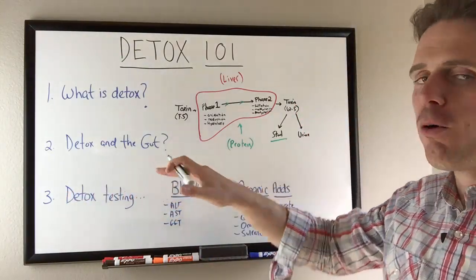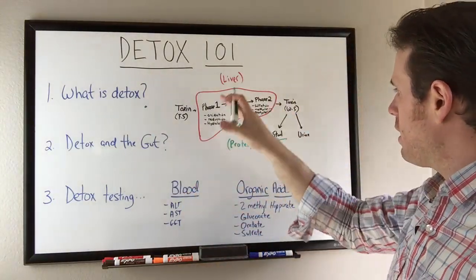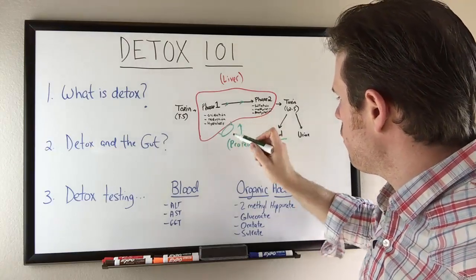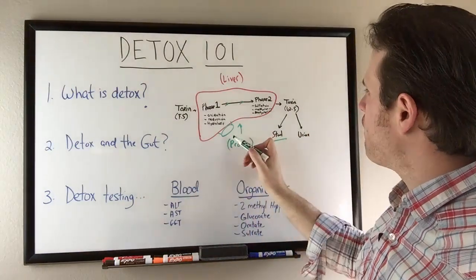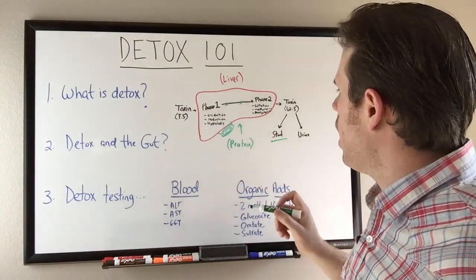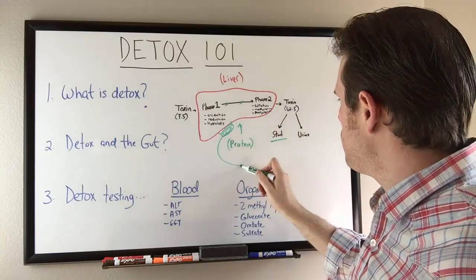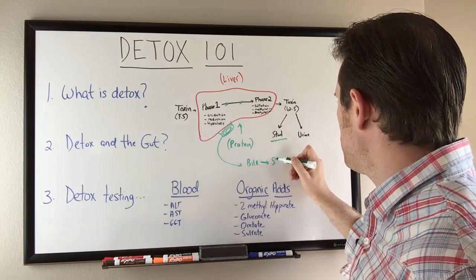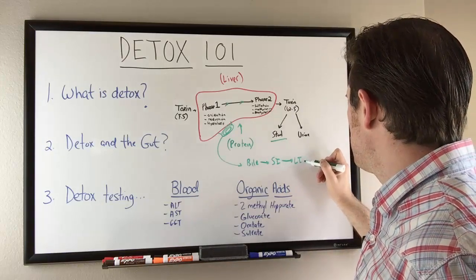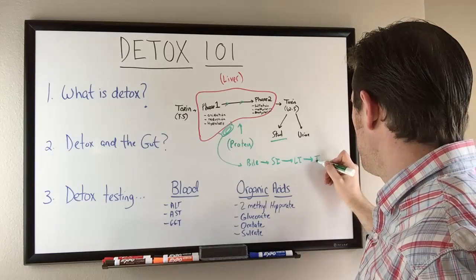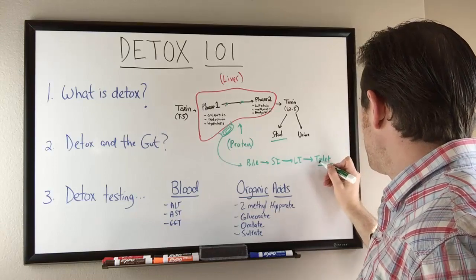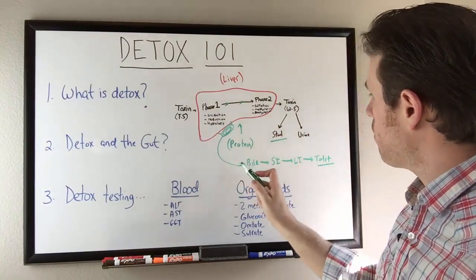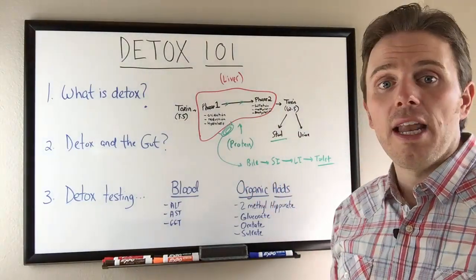So detox in the gut, why is it important? It's because we have our gallbladder and liver. Our gallbladder would actually be a little green thing just underneath the liver. The liver is going to produce various bile. That bile then is going to concentrate here in the gallbladder. And that bile then will be spit out into the intestinal tract. That bile goes into the small intestine, the large intestine, and then into the toilet, if you will. So what's actually happening here is we're taking all of these toxins a fair amount in the stool. They're going from the gallbladder to the bile out into the stool and out into the toilet seat.